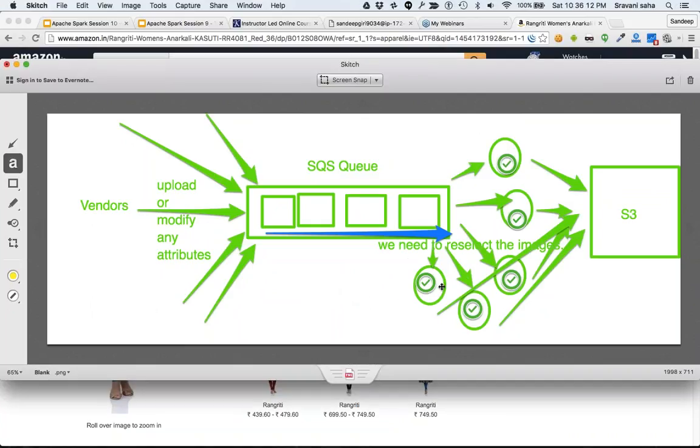So on many machines, we are running this selection algorithm in parallel and then saving it to S3. In case any of these machines fails, this packet will come alive again after some time, and somebody else will consume it. That way nothing fails in general.